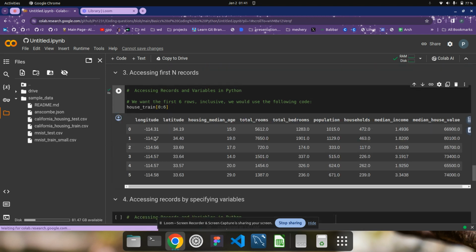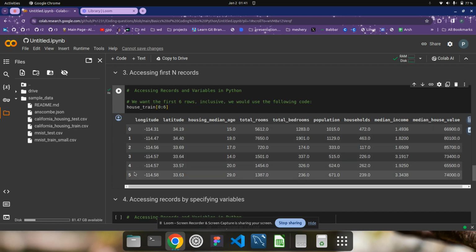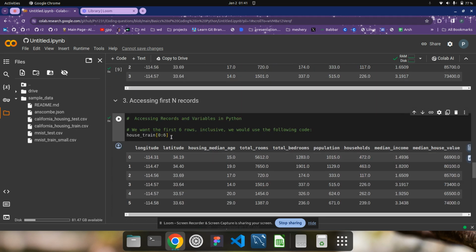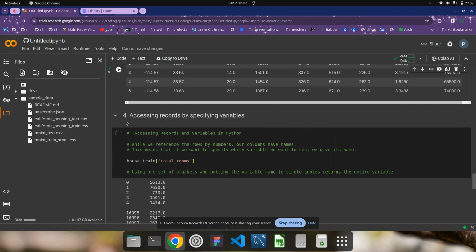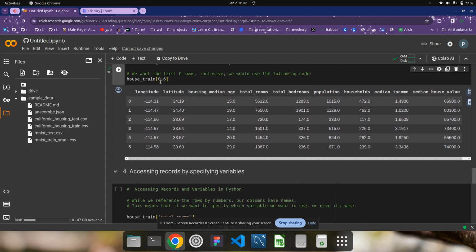If we run it, we get 6 rows, 0, 1, 2, 3, 4, 5. Here 6 is not included, it is not inclusive. It is just basic, typical slicing in Python.